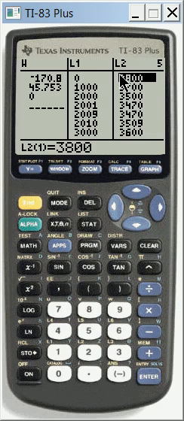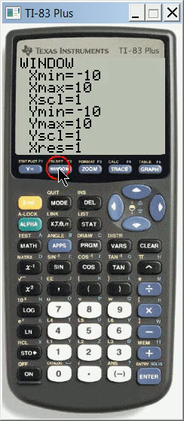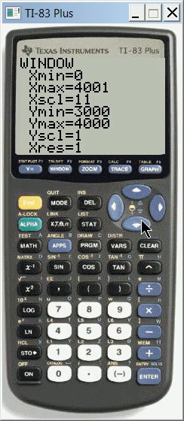You remember that format's incredibly important. And the other thing you need to do, if I hit second quit here, is you need to set your window variables correctly. So I'm going to start with 0 for my X, and my maximum on the X was about 4,000 feet down the pipe. My scale, you can set to any number, more or less. For my Y, I don't need to graph the whole thing, so maybe I'll go from 3,000 up to 4,000, and my Y scale maybe of 10. Okay, I have now set my window variables.